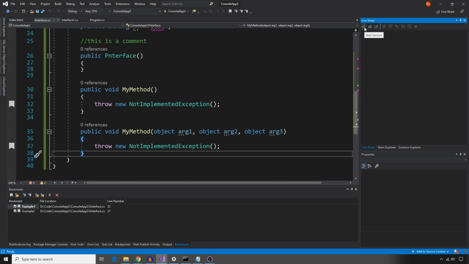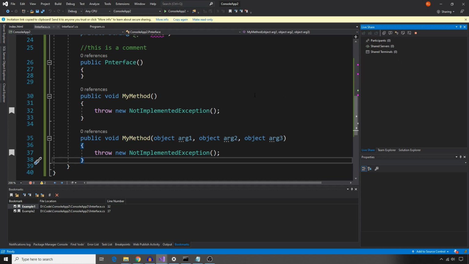You just start a session, and then you can send them a link, and then they can view your code. You can make it read only, so they cannot modify it, but you can allow modification. And last time I checked, the default amount of people was 5, but you can set it up to 30 people. Quite useful feature. Look that up.